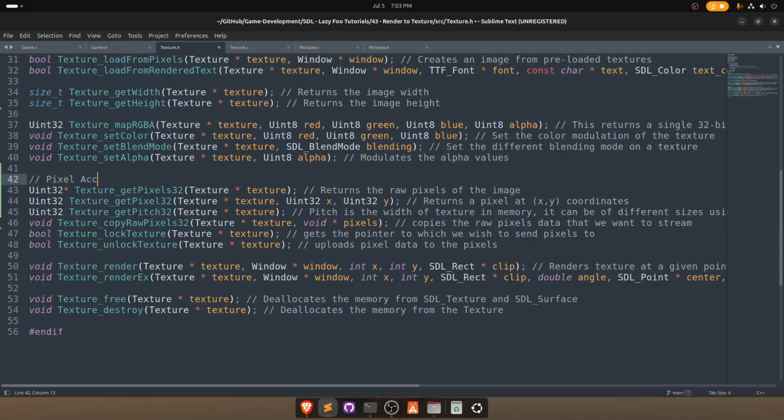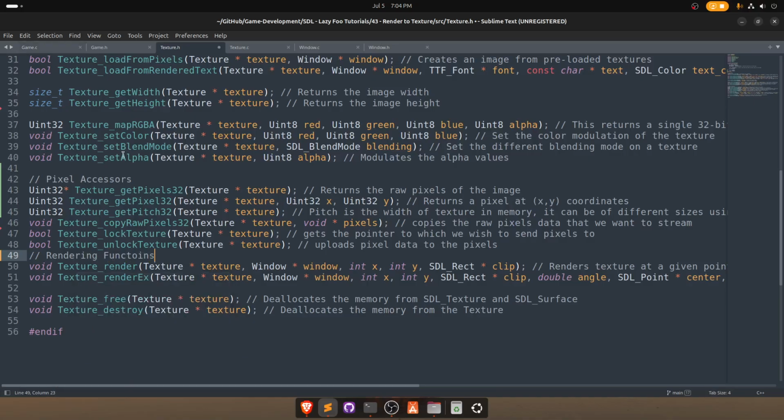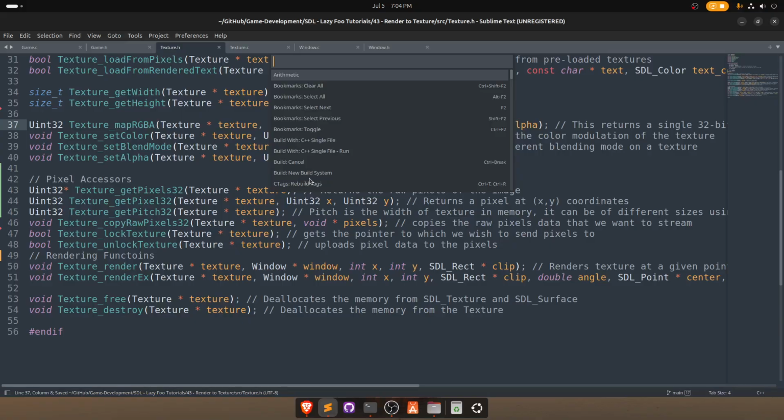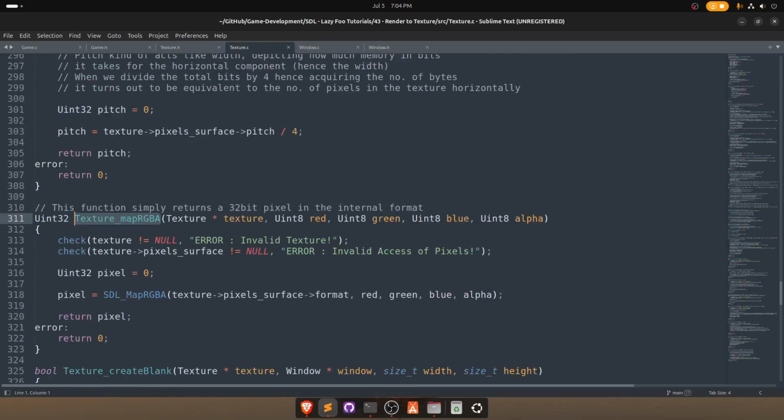Pixel accessories. Okay. Rendering functions. Map RGB. Can I go? Okay, first I would have to generate the tags file. Yes. Okay, pixel.